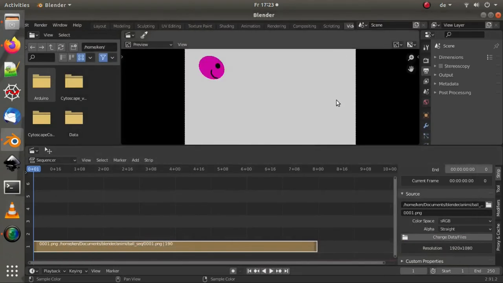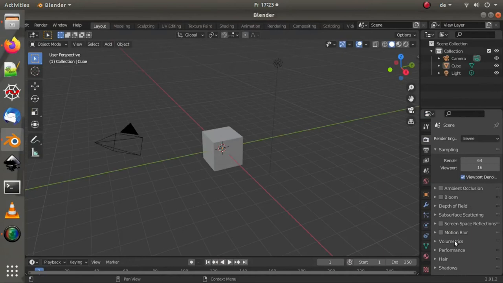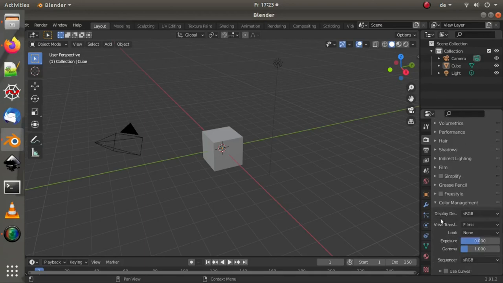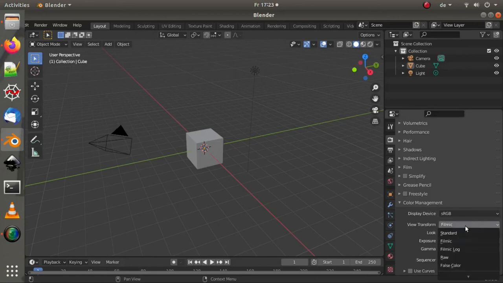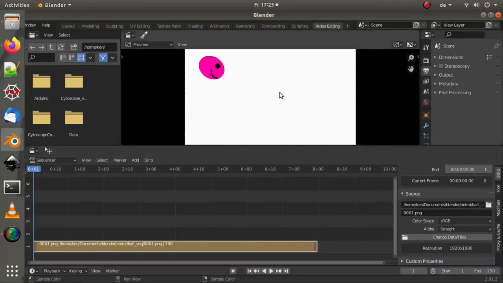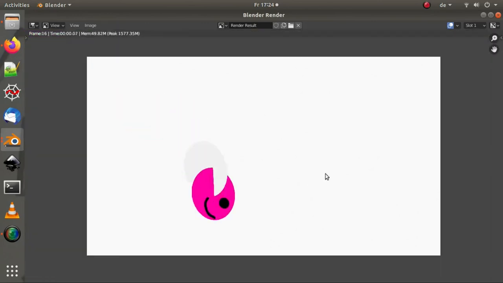Well, it turns out it's in the color management and the layout. So we go layout, and you go over here to the, I guess it's a camera, the scene. And where was it? It is at the very bottom of, this is Blender, I think, 2.92 or so. And there, we want to change it to standard. All right, once that's done, you have your white background once again. I'll go ahead and render that out. And we see that actually it is indeed white.